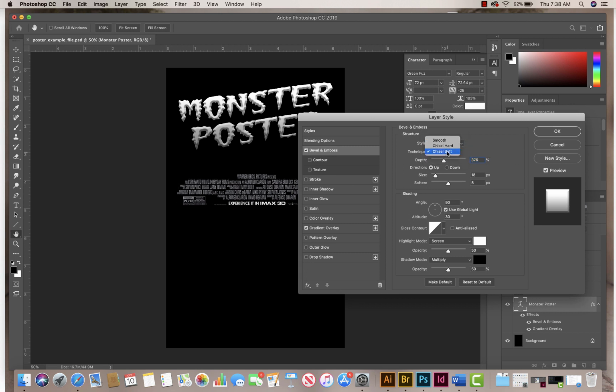I'm going to change my technique to chisel hard, my direction to up, my size to 10, my depth back to 100%, and my shadow opacity to 0.